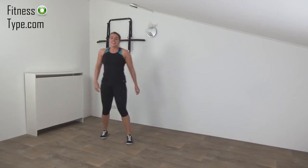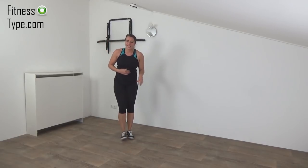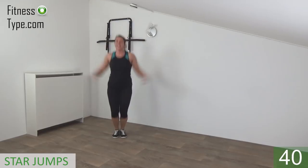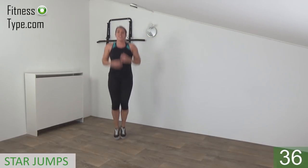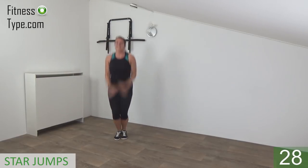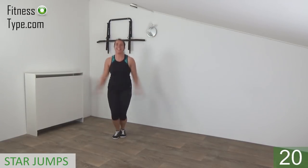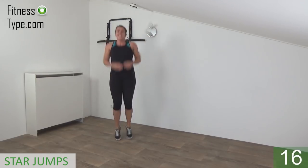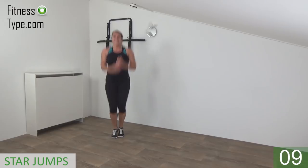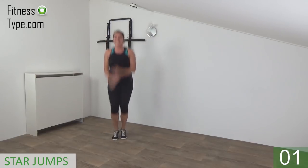Okay, re-catch your breath. The next one is the star jumps. Do three little jumps in place, then arms and feet go out together. Get ready and start — one, two, three, lift. Three little jumps and arms and feet together. Keep going. Upper body is straight, land on your toes, knees are slightly bent. Keep going — three, jump. Almost there, a few more. One more — and that's it.